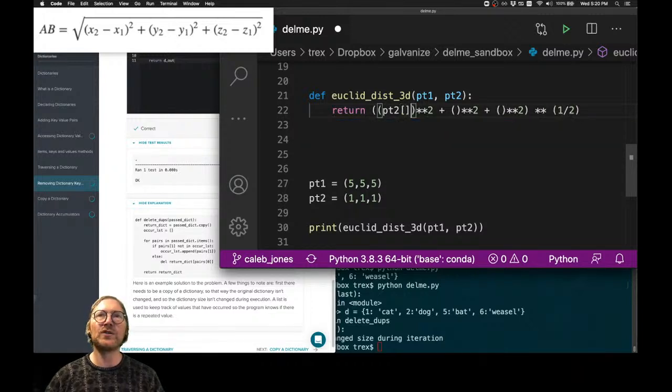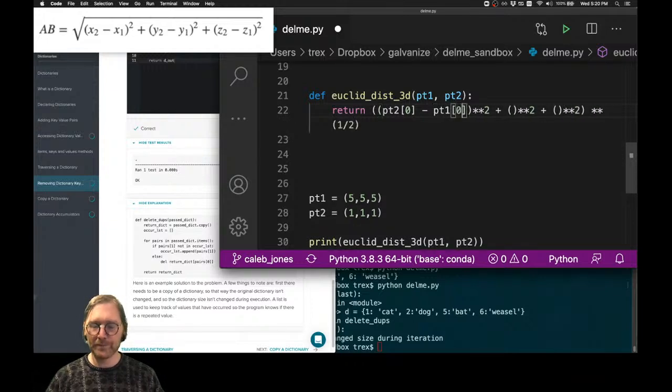So this is point2 sub 0 minus point1 sub 0. This is our x. Let me make sure that I'm, yep.